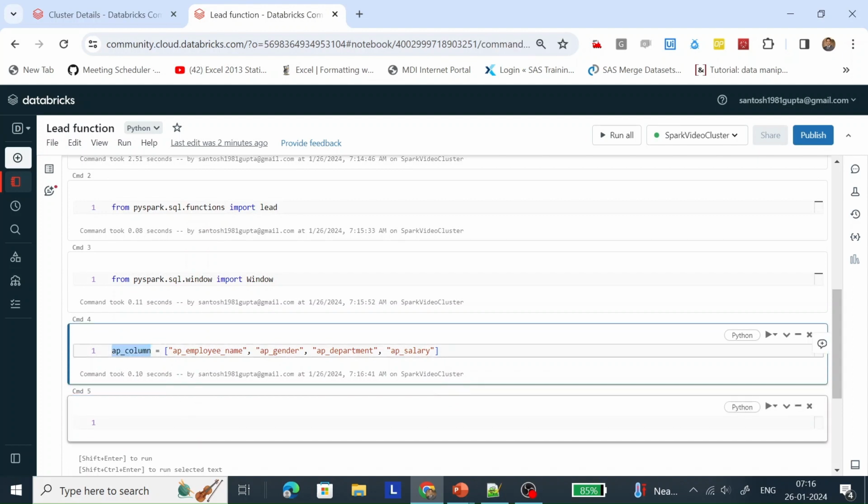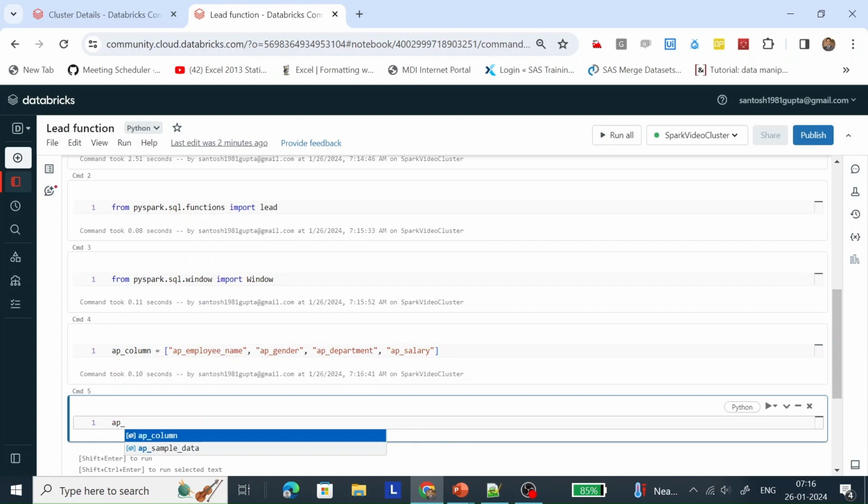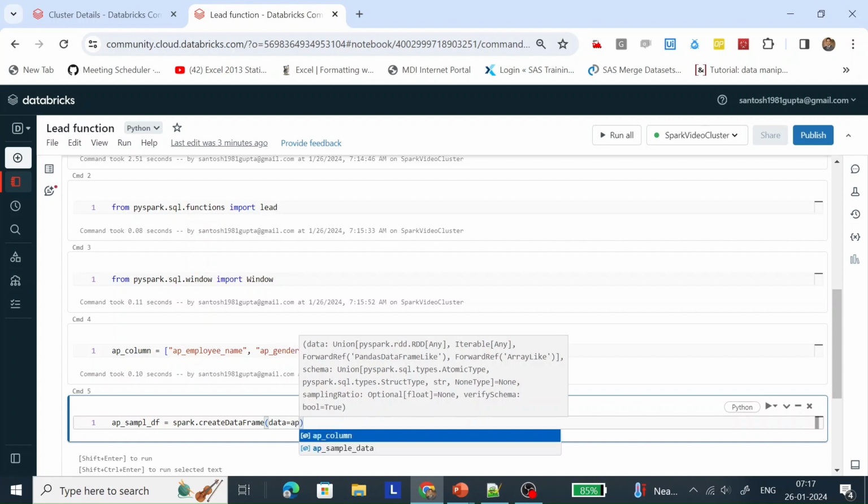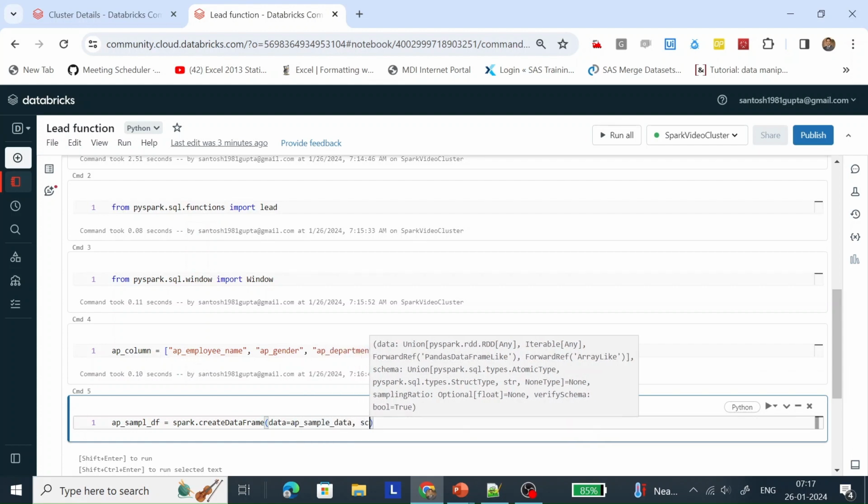Let's create the data frame. How are we going to create the data frame? We are going to create the data frame with the help of the spark.createDataFrame function, and here we are going to pass the parameters of the data, and the value would be AP sample data, and schema.